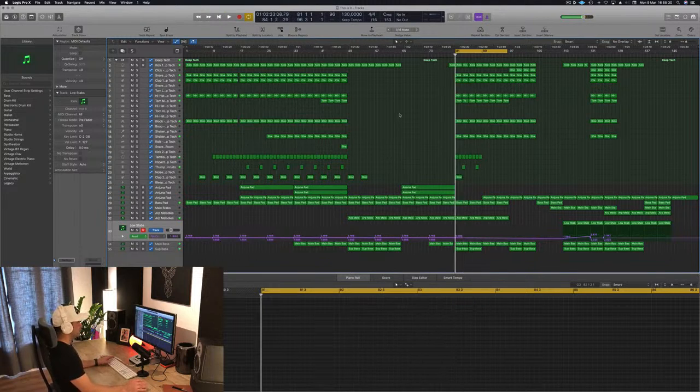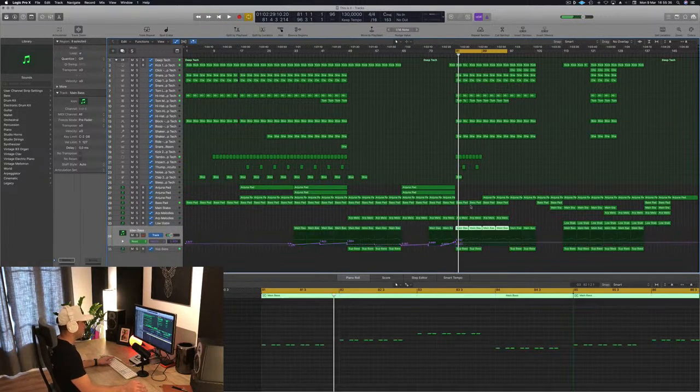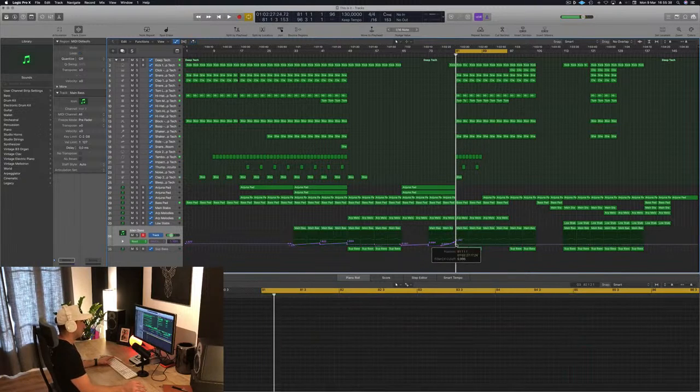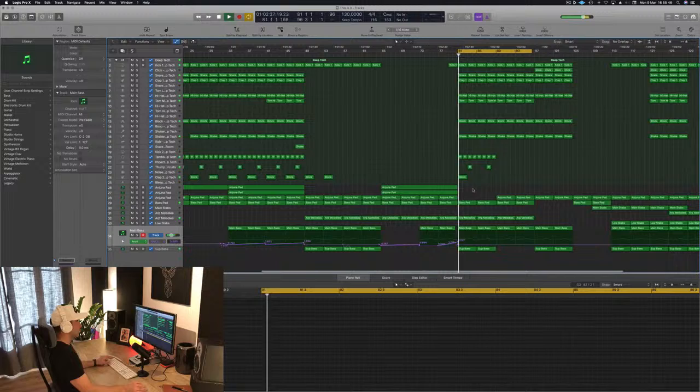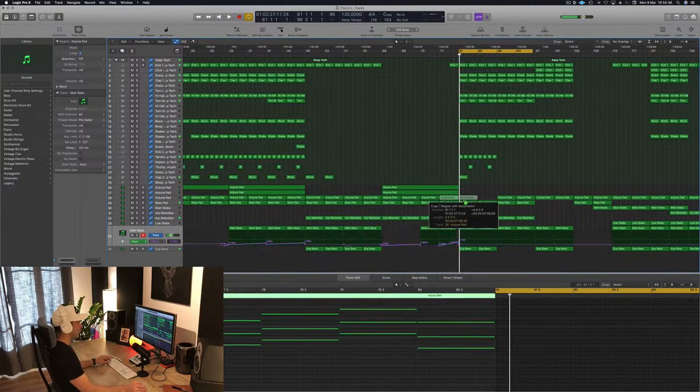So I have that part here. I have to be honest with you, I think it needs some remixing. It needs some fattening. It needs something. Or maybe just the pad.